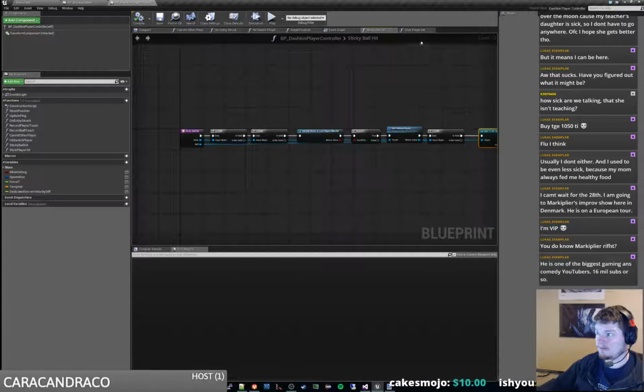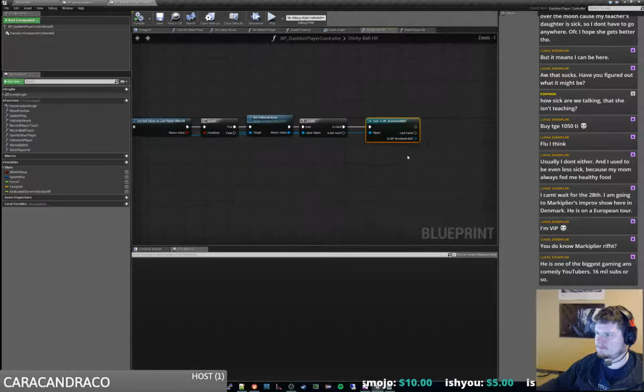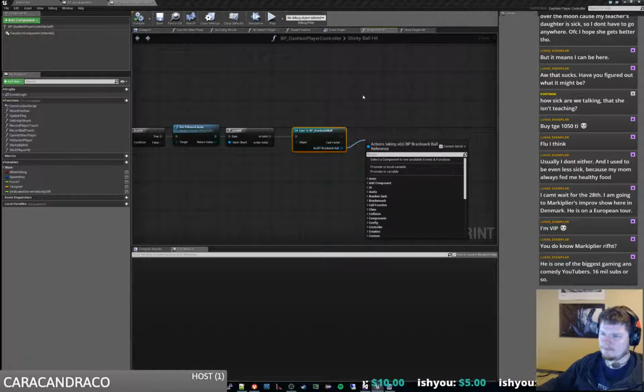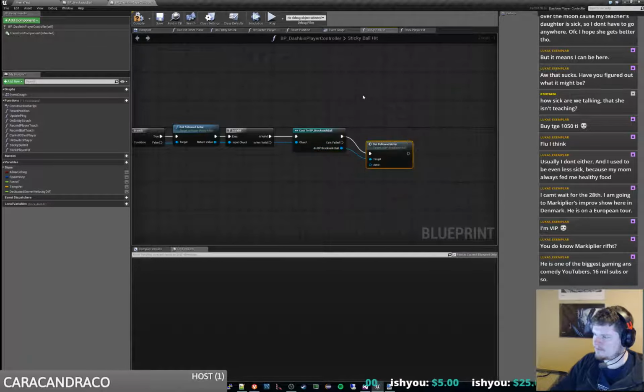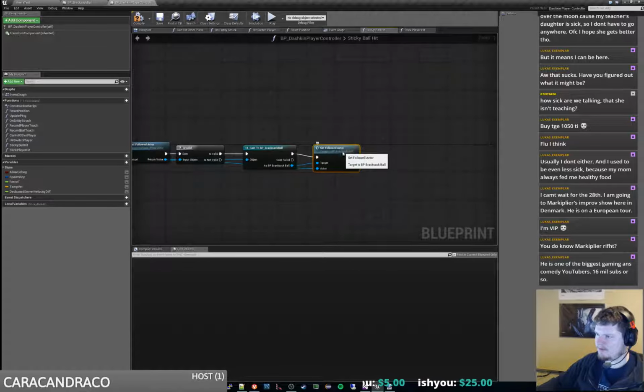Okay, so stick player hit and stick ball hit. So we will set followed actor to that.